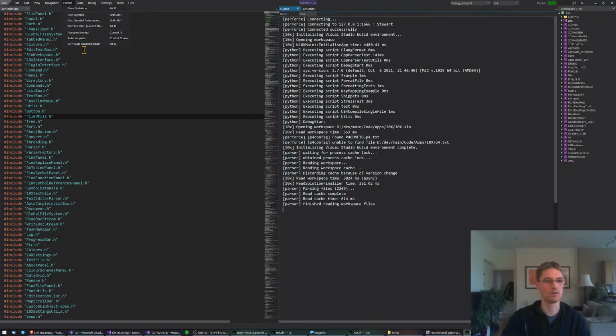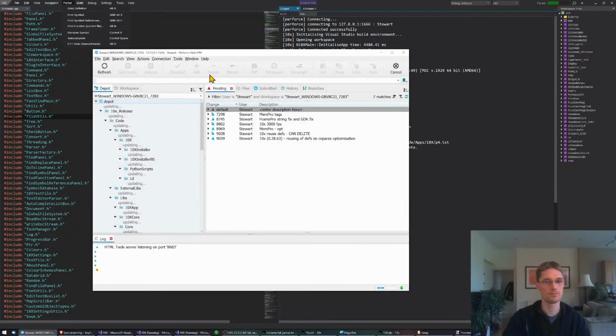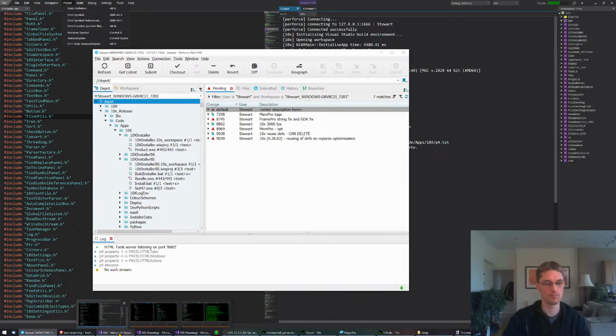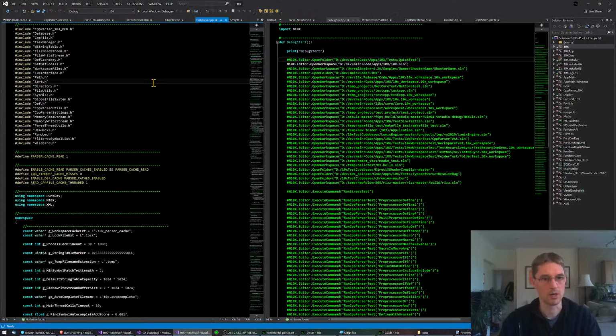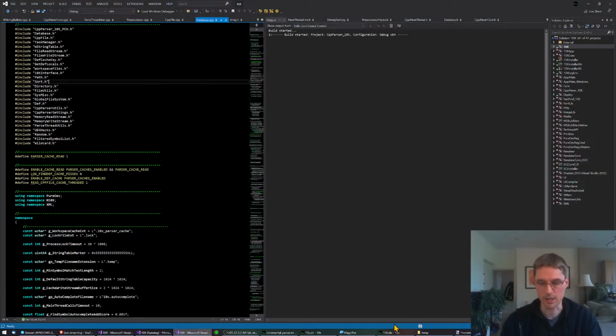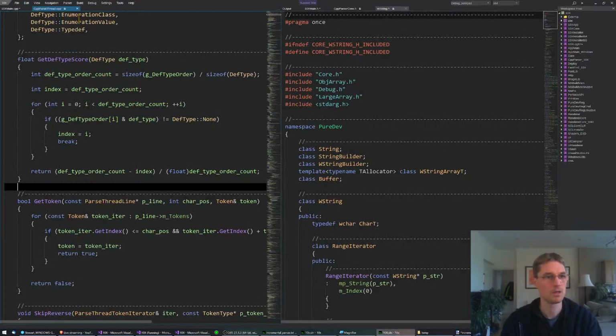Where's that gone then? Maybe I reverted it. Maybe I shelved it. Let's try recompiling. But anyway, basically I added a re-parse file option and a re-parse everything option, which will be in the parser menu. I don't know where it's gone now, but I did put it there.